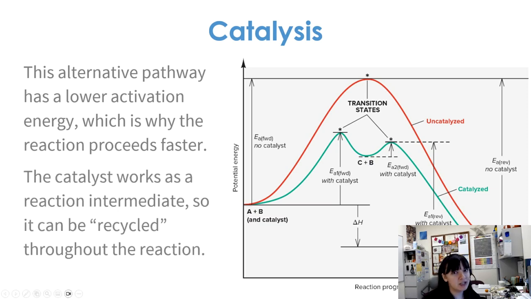Again, what's interesting about the catalyst itself is that it's not consumed in the reaction at all. It may act initially as a reactant, but it's also going to come out in the end as a product. So that's to say the catalyst essentially gets recycled throughout the reaction. And so with just a little bit of catalyst, you can make your reaction go fast for a long time, because that catalyst does not get used up at all, it's not going to run out throughout the course of the reaction.